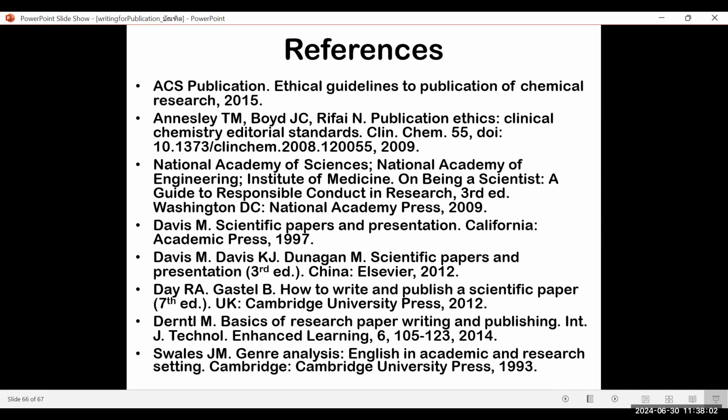In addition to what I'm sharing here, you can find more guidelines on how to write scientific papers or how to draft your research articles. There are a lot of textbooks as well as journals that are far more up to date than what I have used. But fundamentals are fundamentals. The fundamental is to do everything ethically, and it will be your safeguard, protecting you against withdrawal or retraction of your papers.